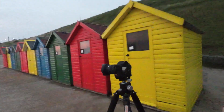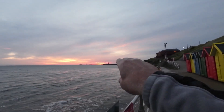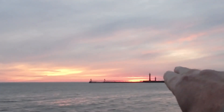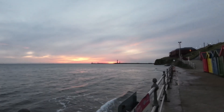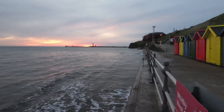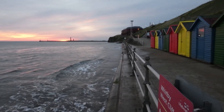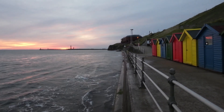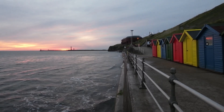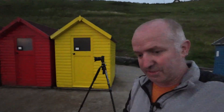We are starting to get a bit of colour - we are starting to get the morning glow now right behind the two towers of the harbour. Looking quite nice - we are getting a bit of wave action as well, you can see them just crashing against the side. Once it happens I will go a bit further, but I think I'm going to bring the camera out of this side now and concentrate on this side for different compositions, looking down the sea wall with these beach huts.